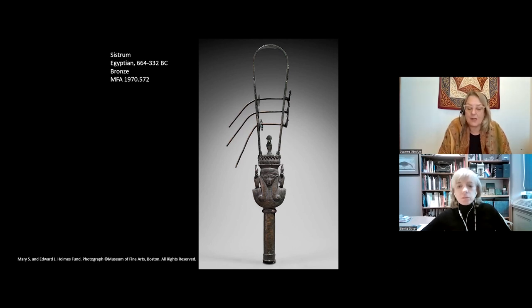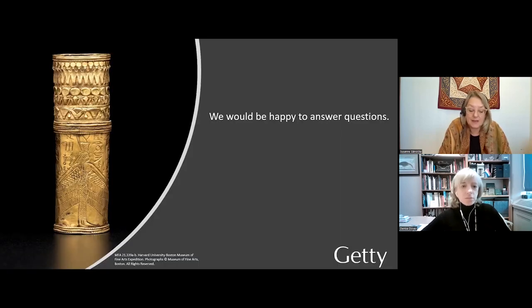We are thrilled to have been able to present these beautiful and truly unique items, which are one of the many innovations of ancient Nubian culture. We are now happy to take your questions. First question: would you see these as authentic to Nubia, or can they be found elsewhere? I can answer that quickly and with confidence — to my knowledge, these items are only found in Nubia, and only in a fairly narrow time period related to the Napatan kingdom.